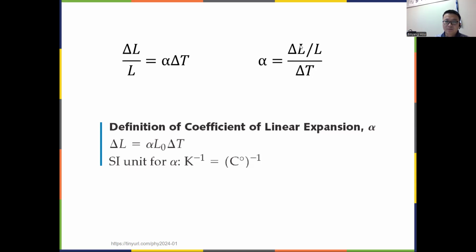The change in length will be in meters as a unit, and this will be in meters, but this T will be in Kelvin. Now, for a change in temperature in Kelvin, if there's a 5-degree change in Kelvin, that's the same as 5 degrees in Celsius. So then you can also use Celsius inverse, okay? These two are the same when we are talking about change in temperature, delta T.